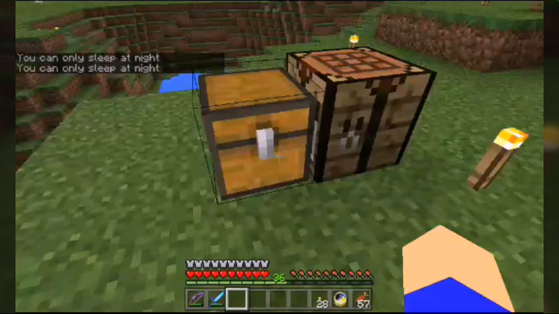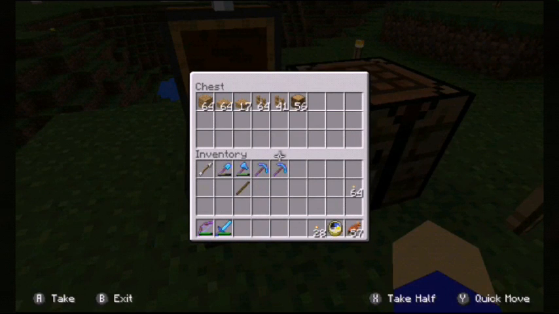Anyway, enough talking. Let's go ahead and get started on this project. So I have most of the materials that I'm going to need. Well, actually, all the materials I'm going to need, I should technically say. I've got planks, I've got slabs, I've got fences, and I've got some extra oak logs just in case I run out of anything that I'm going to need.